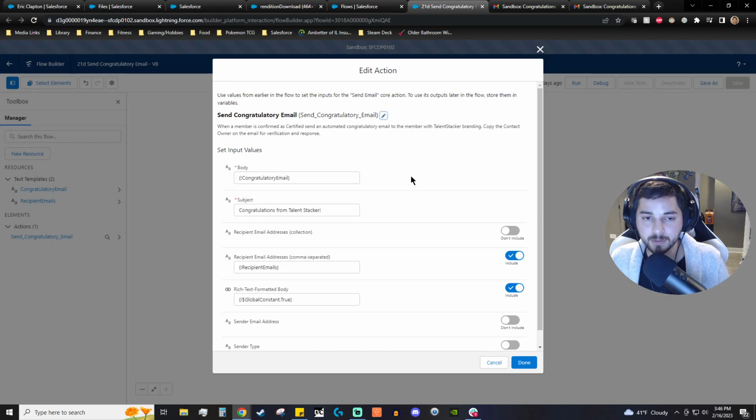So if you go back to the action of sending the email, for the subject you could just type whatever you want in there. You can even include a little bit more if you want. But to send to the email addresses, if you go to record email and then try to put a comma and enter record contact owner email, it won't let you put in the second email or the second resource in here. So what you actually have to do is create a text template for recipient emails here.